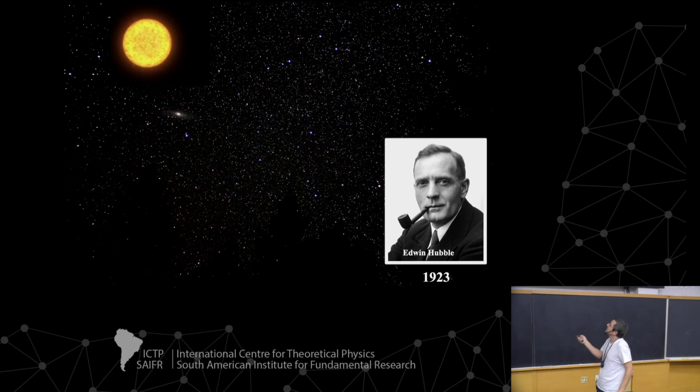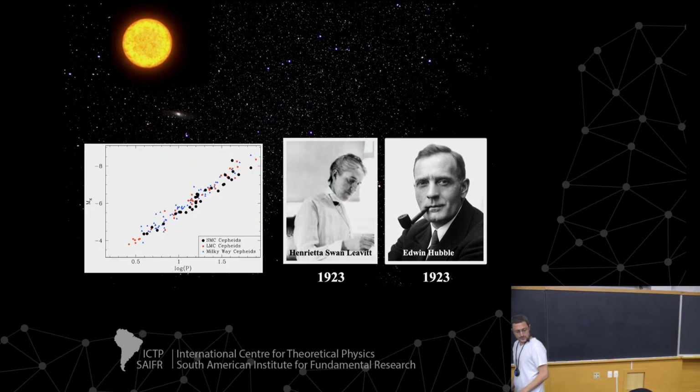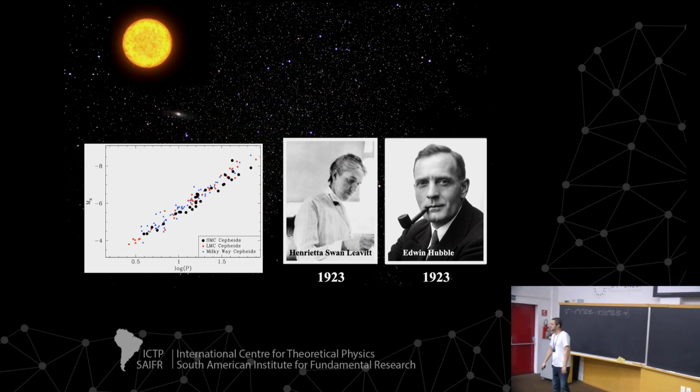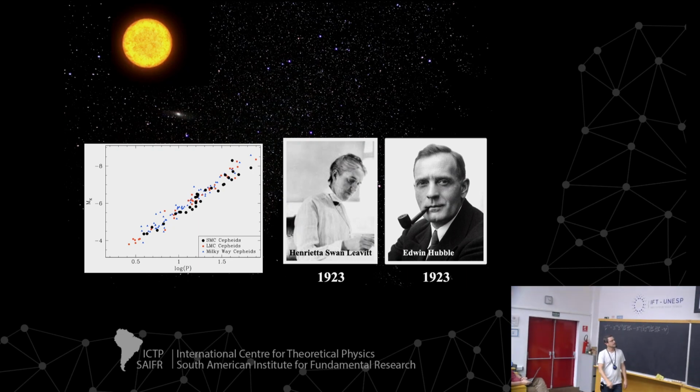People kept on looking at this object, trying to understand what it was, and eventually the telescopes became strong enough that people could identify pulsating stars, like this Cepheid that Hubble saw in Andromeda. You put this together, the date here is wrong, sorry, that's a typo. Henrietta did it many years before. So what was known, and the reason that Hubble understood that he struck gold when he saw that Cepheid in Andromeda, was the fact that Cepheids are standard candles.